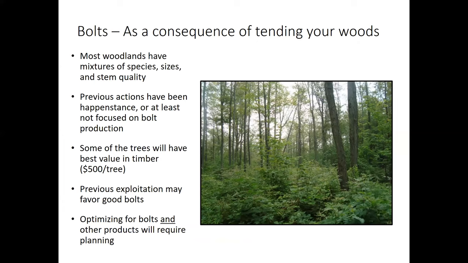Most woodlands in New York and the eastern U.S. typically have mixtures of species, diameters, and qualities of stems — some of which have quality suitable for high-value products like saw timber. Almost all woodlands in the eastern United States have had some kind of previous management. Most of it has been happenstance at best, some of it exploitive, and almost none of it has focused on bolt wood production.